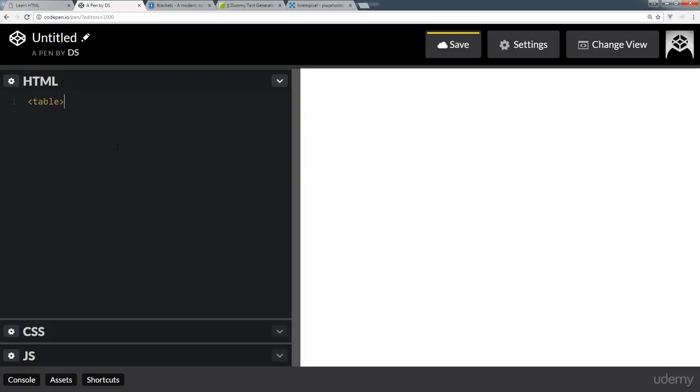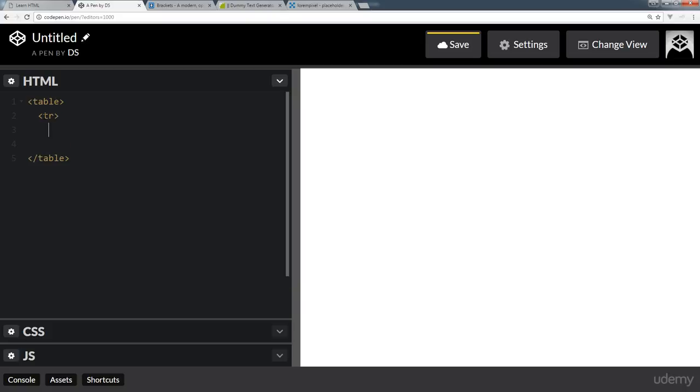So similar to the list items, we've got an opening and closing table. So opening and closing table tags. And now we need to add in some content within the table. And a table is actually going to have more than just that one dimension. So in list items, we had a bunch of items here. We listed them all out. But we also need to consider that we've got rows and columns. So there's going to be two dimensions here. So we need to build this out within our web page.